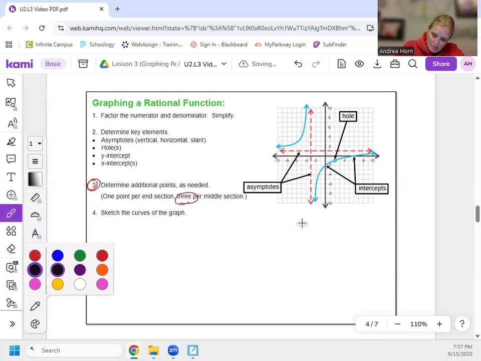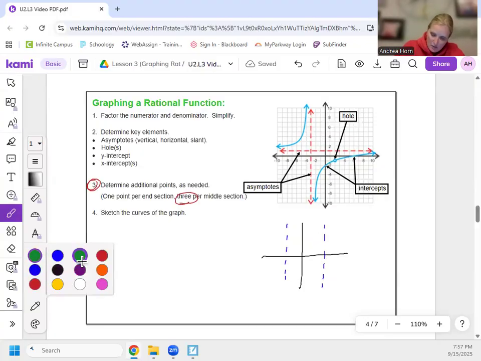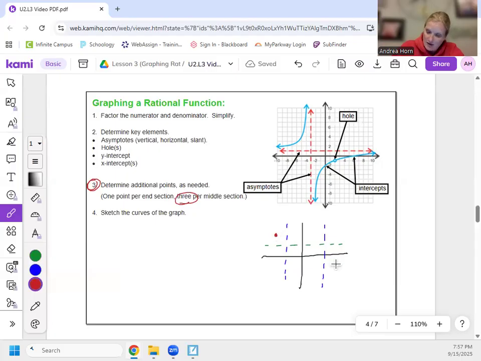So what am I talking about, middle section? We're going to have some graphs where we have a vertical asymptote here, a vertical asymptote here, and let's say we have a horizontal asymptote here, okay? So I want you to find at least 1 point over here on the end and over here on the end. That way it tells you where your curve is at, right? Is it up towards the top? Is it up towards the bottom? Something like that. Okay. So on the ends, I want 1 point. And that point can be a hole, that can be x-intercept, that can be y-intercept. Okay. So on the ends, I want at least one. In the middle, we need to have at least three.